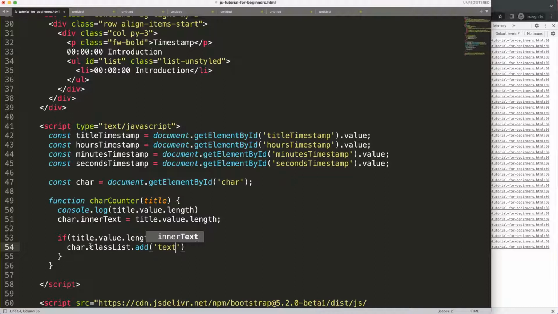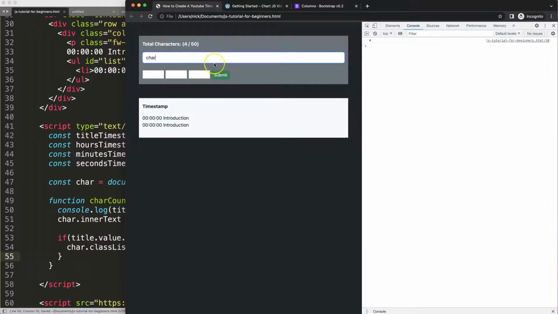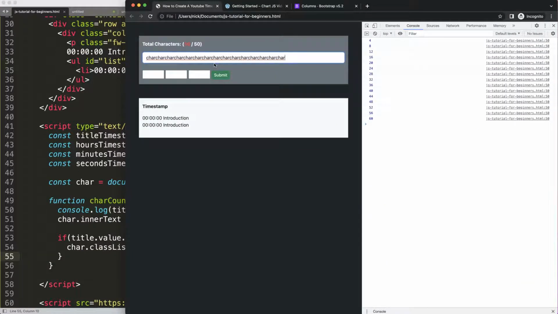Bootstrap has a class for text dot danger, which gives it a red color. That's it. So if I save that, let's look, and put it here, there we are.